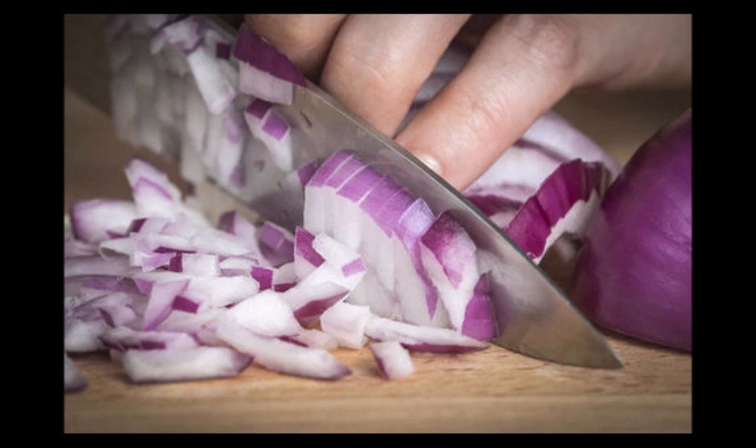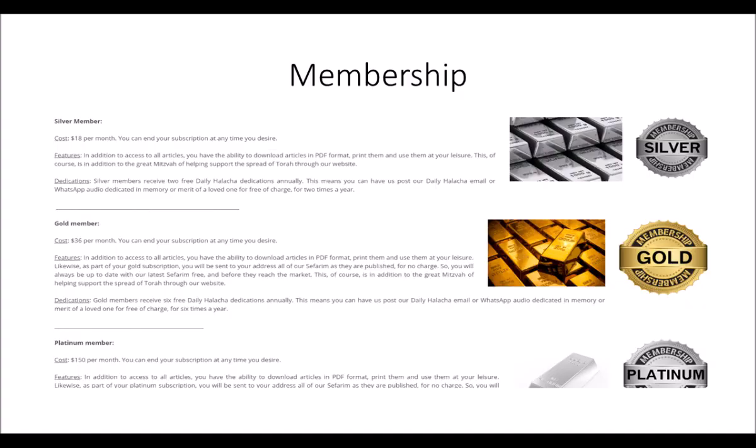So once again, we see here a number of cases of onion woes and charif woes that can be created in a kosher kitchen. And therefore, as we've already stated, the advice is always cut charif with a parve knife. And that's how you avoid headaches for yourself and headaches for the rabbi, who may receive this question.